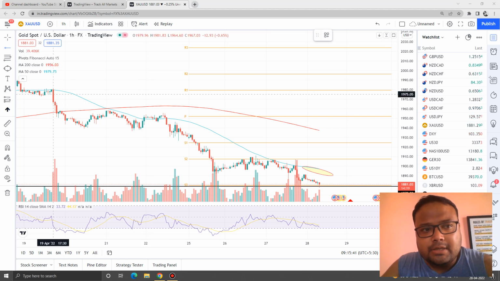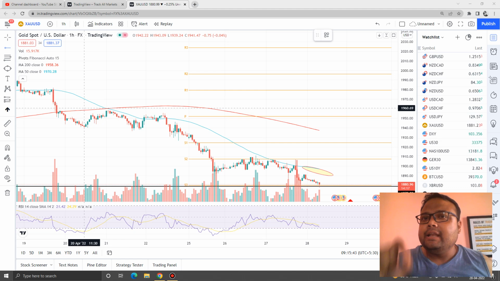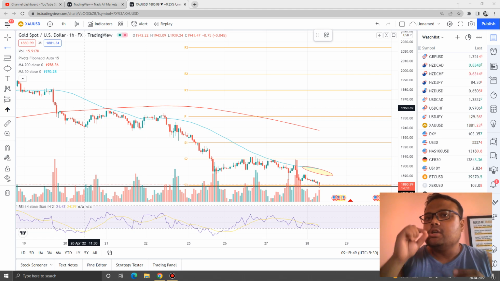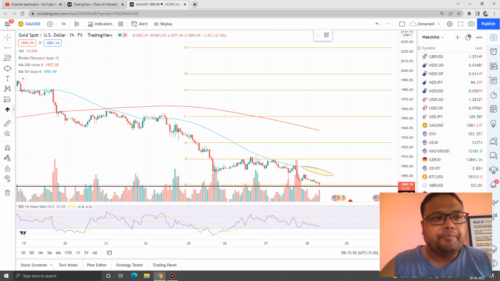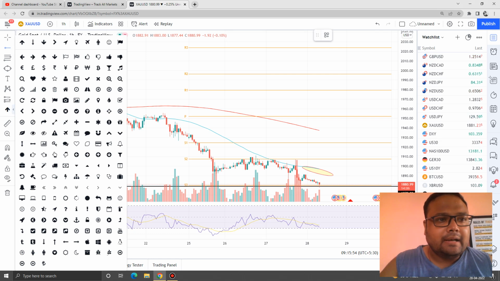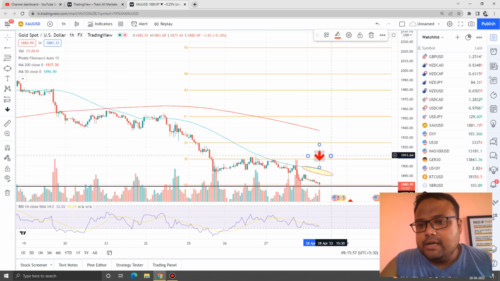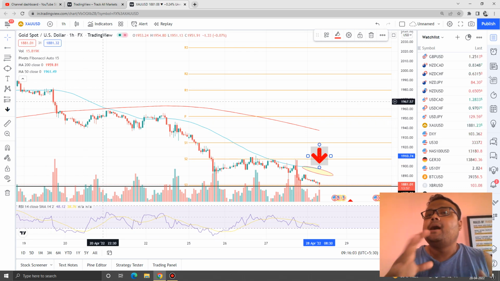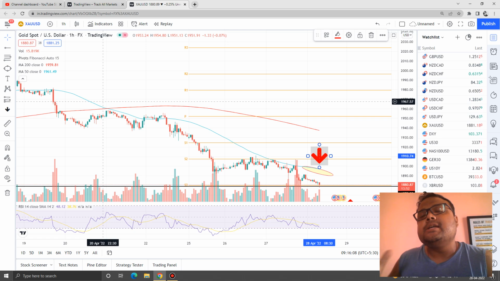If possible, use the 150 moving average, and if the market starts going up, then you can wait for the market to reverse from the 50 moving average. So when the market is around the 1891 to 1895 level, observe the market first. Considering the dynamic resistance, there is a high chance that around this level the market will face some selling pressure. If you see a shooting star kind of pattern or any good price rejection from above, it will give you the confirmation that yes, sellers are present. The 50 moving average is seriously acting as a dynamic resistance, and you can take a sell position.